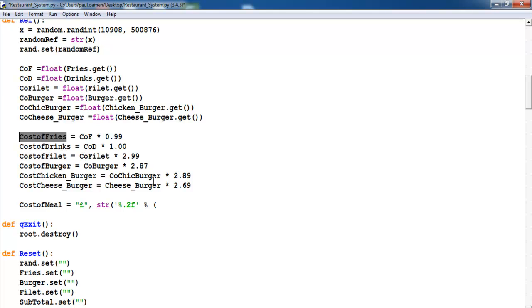Let's copy, paste it here, plus cost of drinks plus cost of fillet, yeah, plus the cost of burger, and maybe we can squeeze in one more.